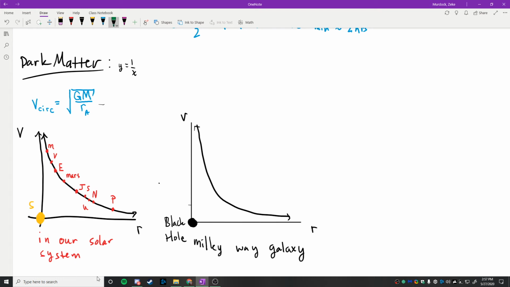If I go and plot where every single galaxy is, some of them are going to be right around the right edge, okay? But the reality is, when I plot all of the different stars in the galaxy on this picture right here, they actually kind of come up like this. The ones that are close to the center, well, they're not really moving nearly as fast as they should. And the ones on the outside, well, they're moving way faster than they should.